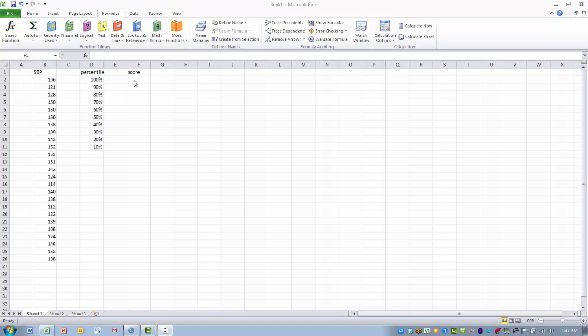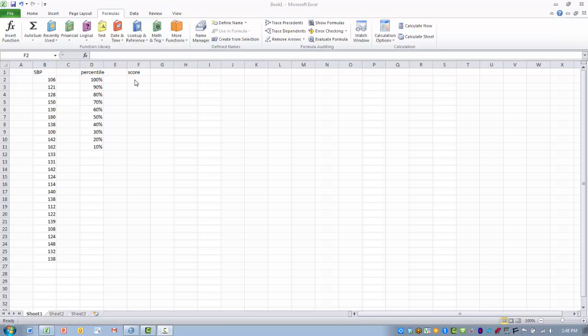So we want to find out which systolic blood pressure measurement is associated with the 100th, 90th, 80th, and so forth. So what you need to do is decide which percentiles you want to find the score for. In this case, I have percentiles separated by tens, so the 90th, the 80th, 70th, and so forth. But you can enter in any percentiles that you're interested in finding. If you're just interested in finding the 90th, the 75th, and the 35th, then you enter those in. It's important when you enter these percentiles in, you also include the percent sign, not just the number value.